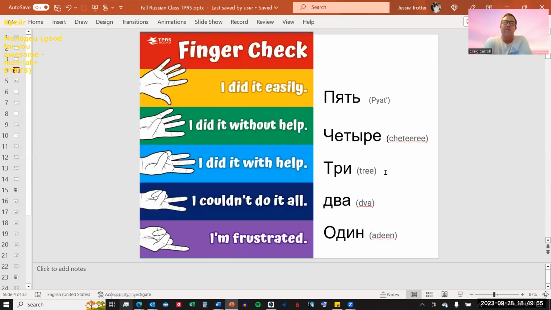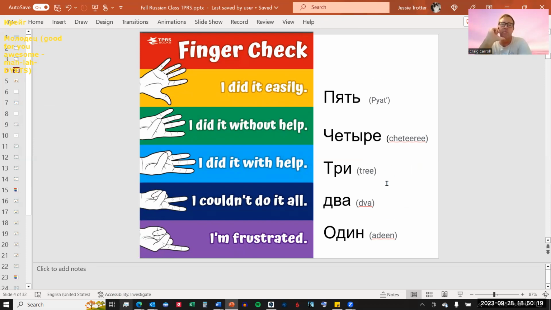That's okay. See, here's my finger. I have to show my finger check poster. Пять is 5. Четыре, and there's how to say it on the side. I'll send you all these slides. Три, 3, it's like a tree.